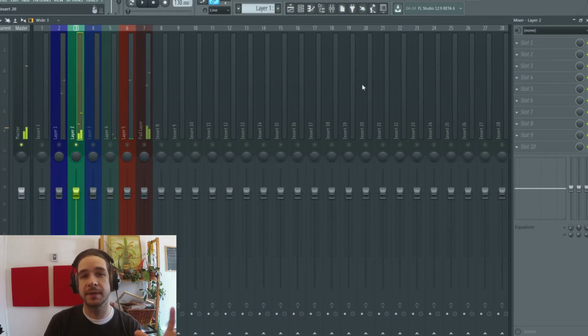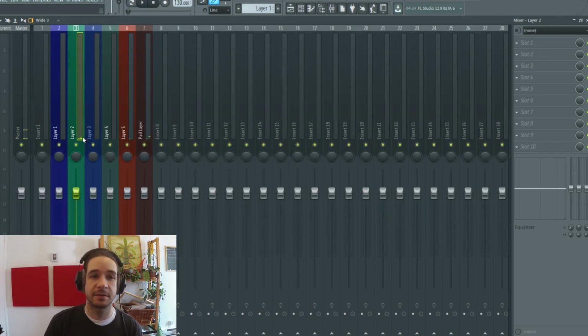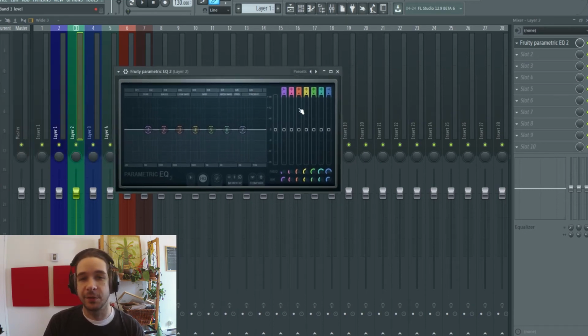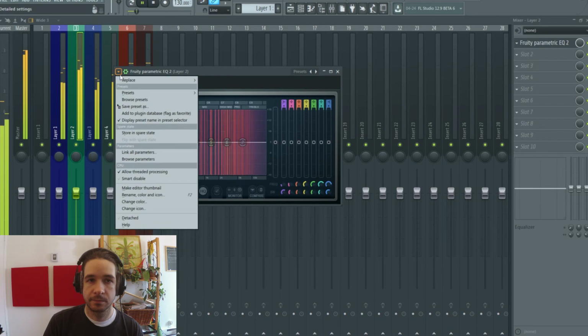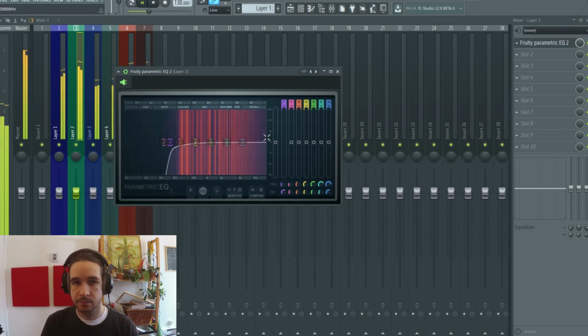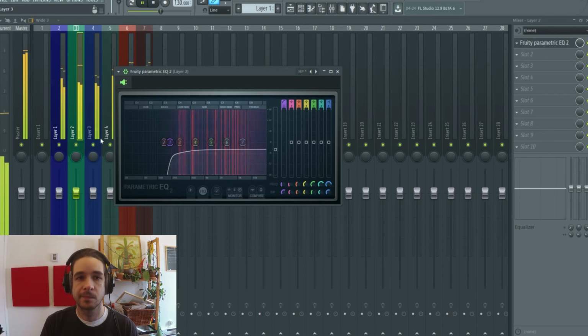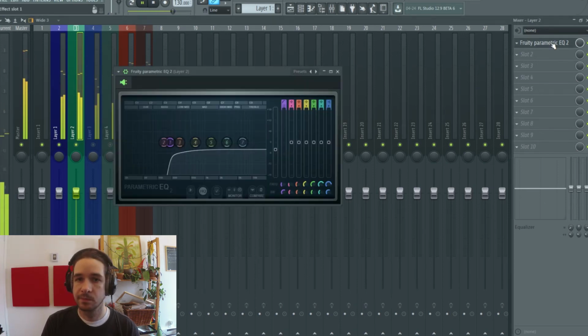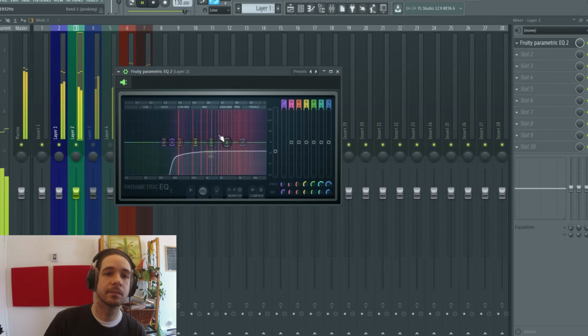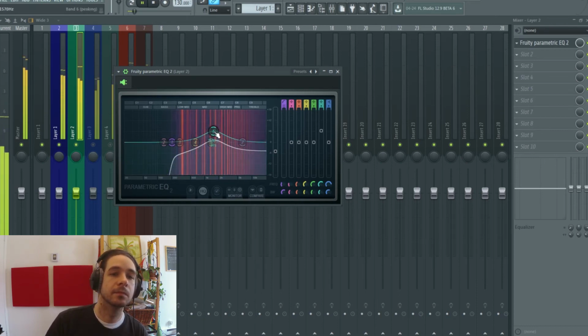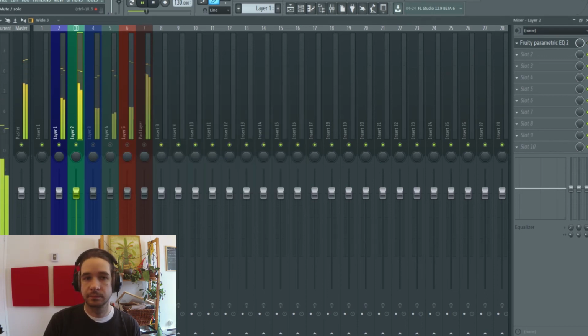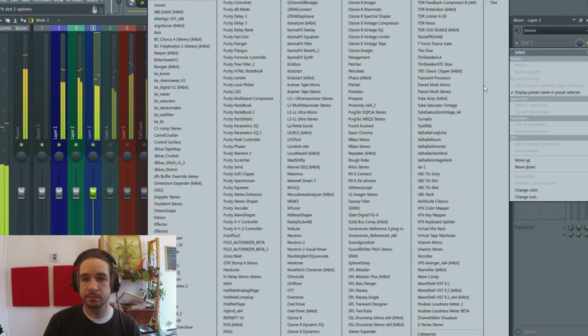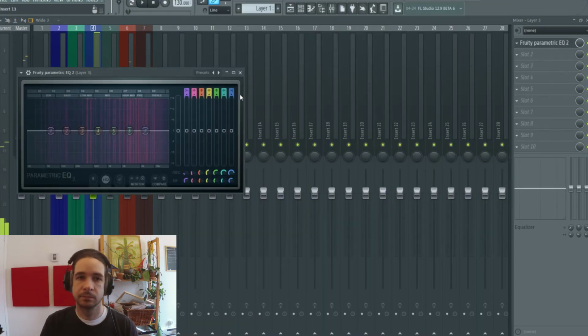So layer 2 is definitely too loud. If you just look at it right here, it comes out too loud compared to the core layer. Layer 3.